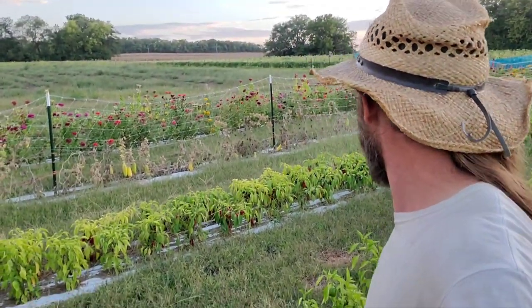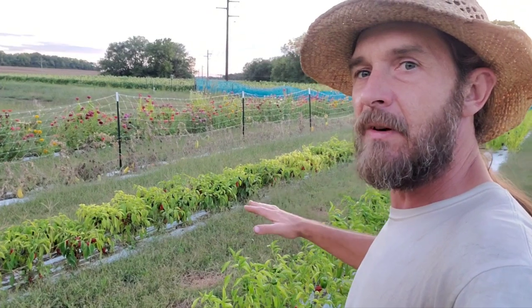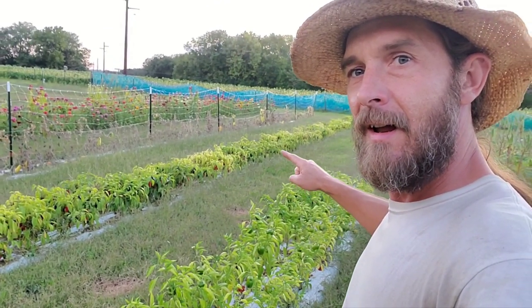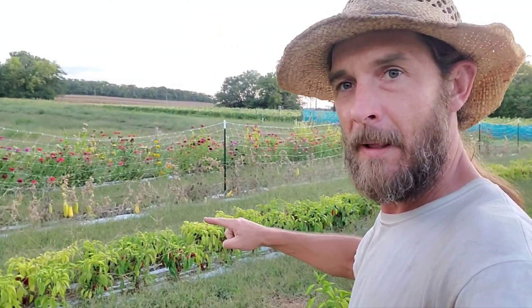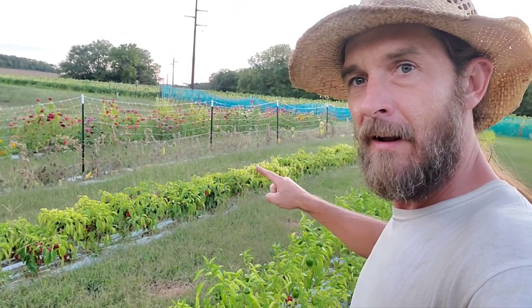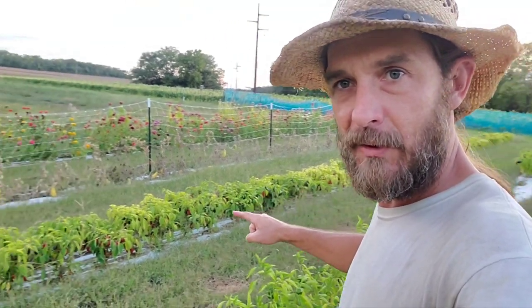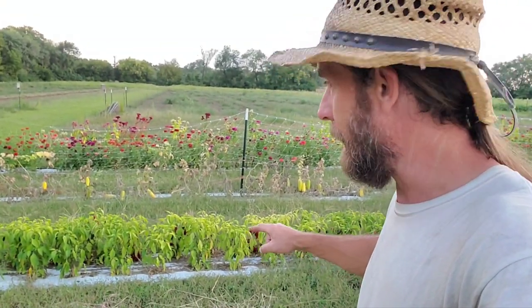So out here, it's a little bit harder to spot now with the peppers. Might have to turn you around to get a little bit better view. But you can definitely see a difference in color. Okay, there it is right there. See that yellow? And that little bit of yellow. And there's green in between and green in between. There is where it's compacted. And there's the other set where it's compacted. So we should be able to come down here. There's a little. And there's another stripe right there.